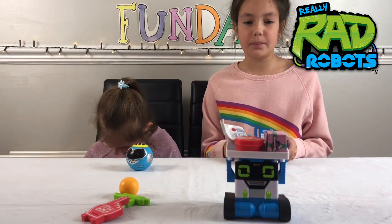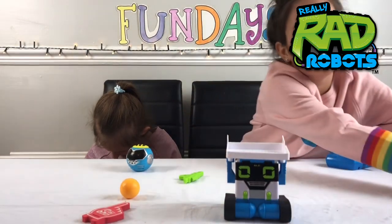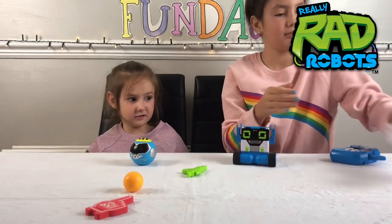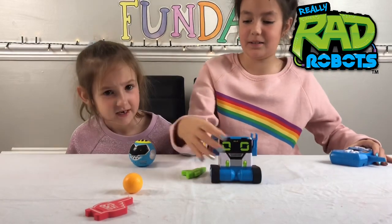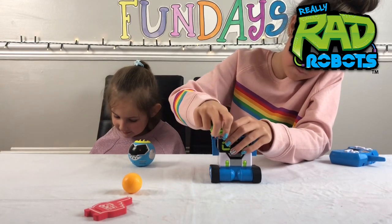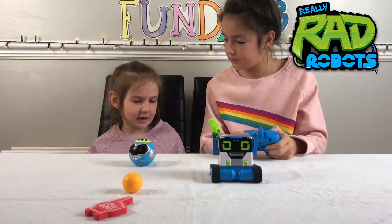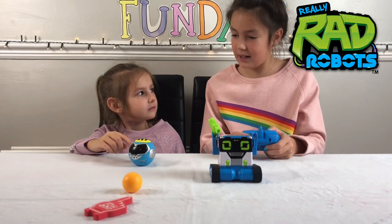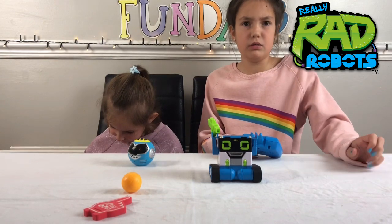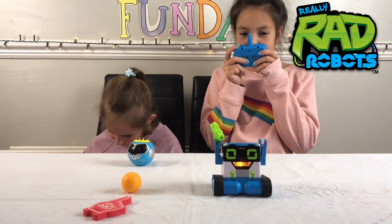So now I'm going to take off the goal and then make it hold the gun and do the cool gun noise. Just unclip it. But I think you just pull it. Yeah. Let's get sneaky. It's in spy mode now. Oh, I didn't know it can actually hold it forever. Someone keeps on saying Lackbot. I think that's its name. It is. Okay, but I called it Charlie. His real name is, I think, just Red Robot. So now it's on the gun noise, and let's do it. I'm going to shoot the sofa.